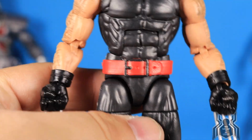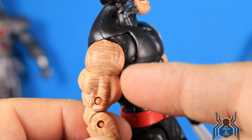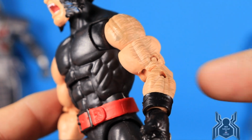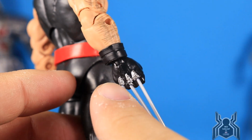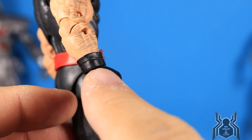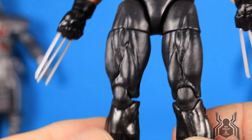Again, the red belt just kind of looks funny since it wasn't like that in the costume. Painted on arm hair, so I like the way that they did that, because when it doesn't have it, it just kind of looks funny in my opinion, because he's got hairy arms. We get these same ones with the little metal pieces at the end, the same as the tiger stripe Wolverine. He's got black cuffs this time around on here.